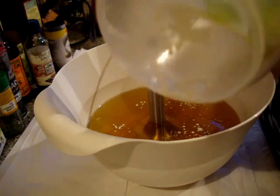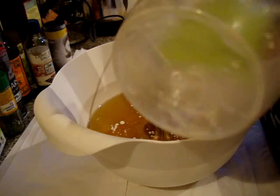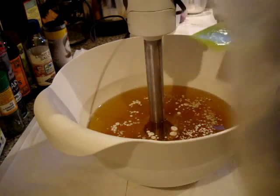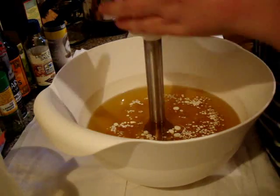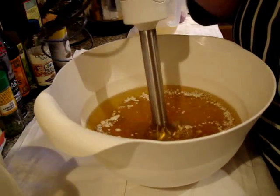Now this fragrance oil does discolour, kind of a brown colour, and I kind of go with it. I put white in to a portion of it, and it ends up like a sort of antique cream, which is fine. Kind of goes with the fragrance, to be honest. And like I say, people like it.